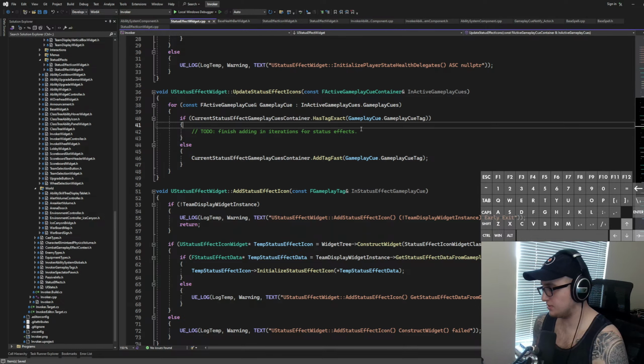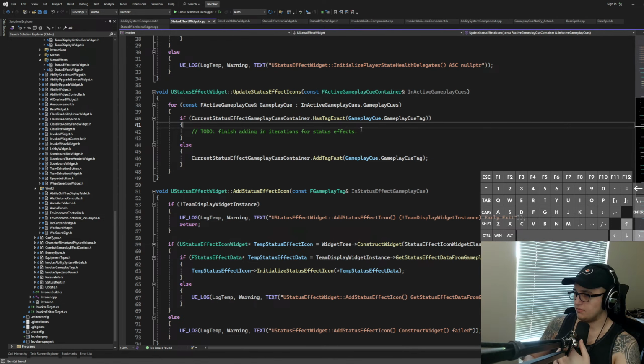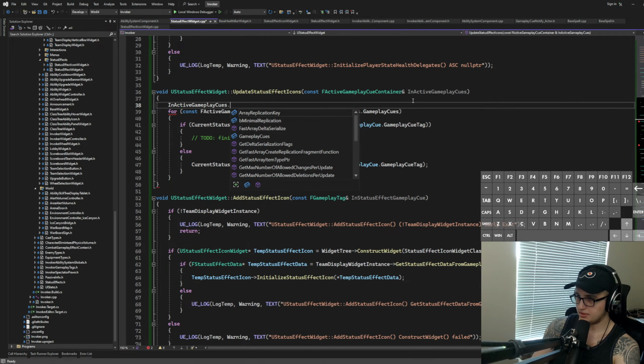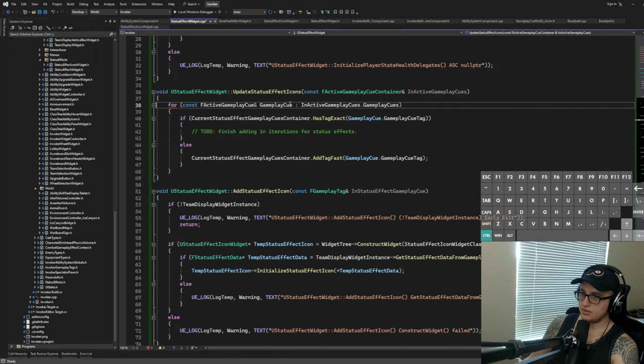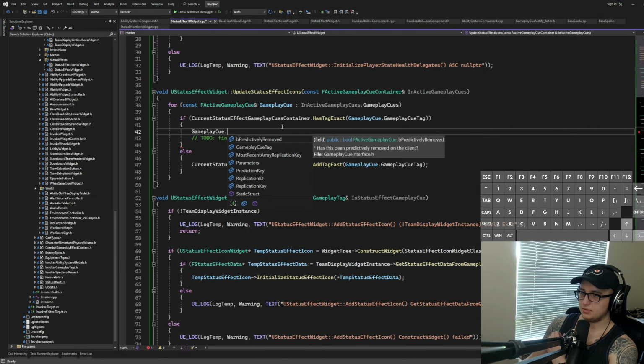But this led to a bunch of other issues. How do we keep track of all these gameplay cues, everything like that? How do we keep track of the timing of everything too? We have access to a couple pieces of data here, right?